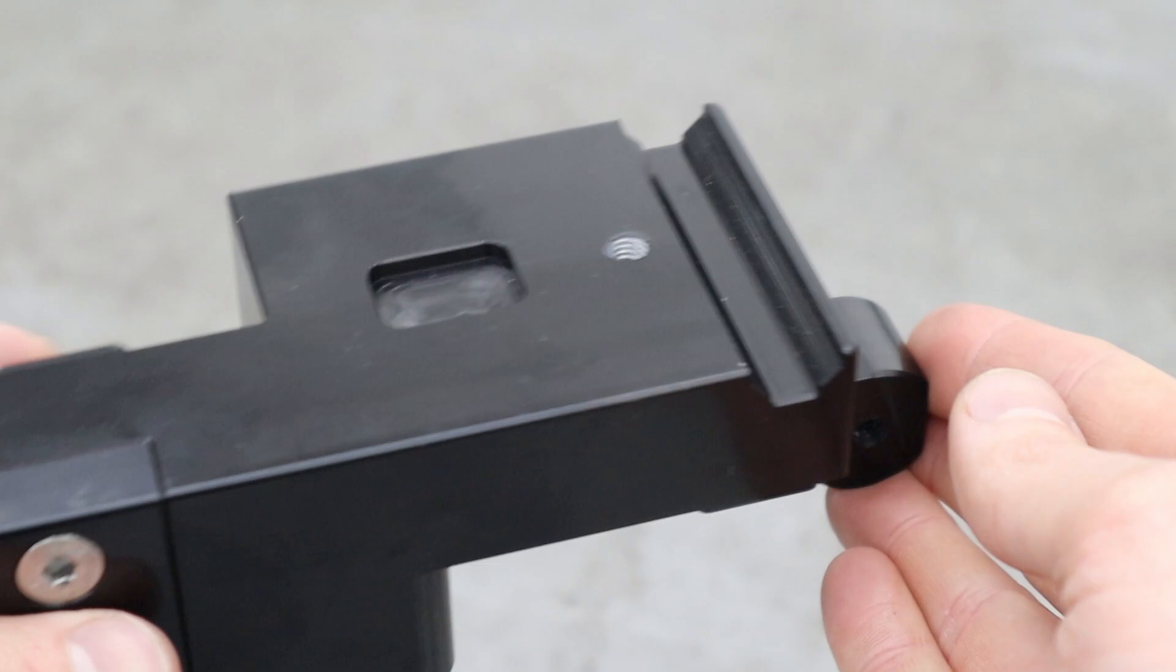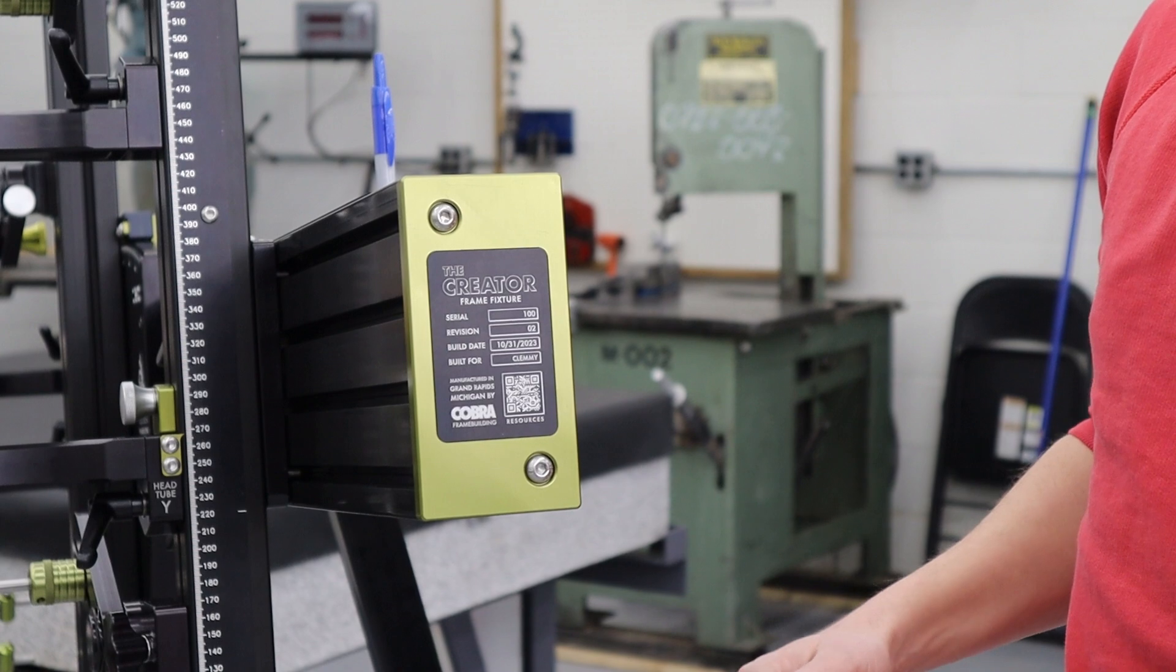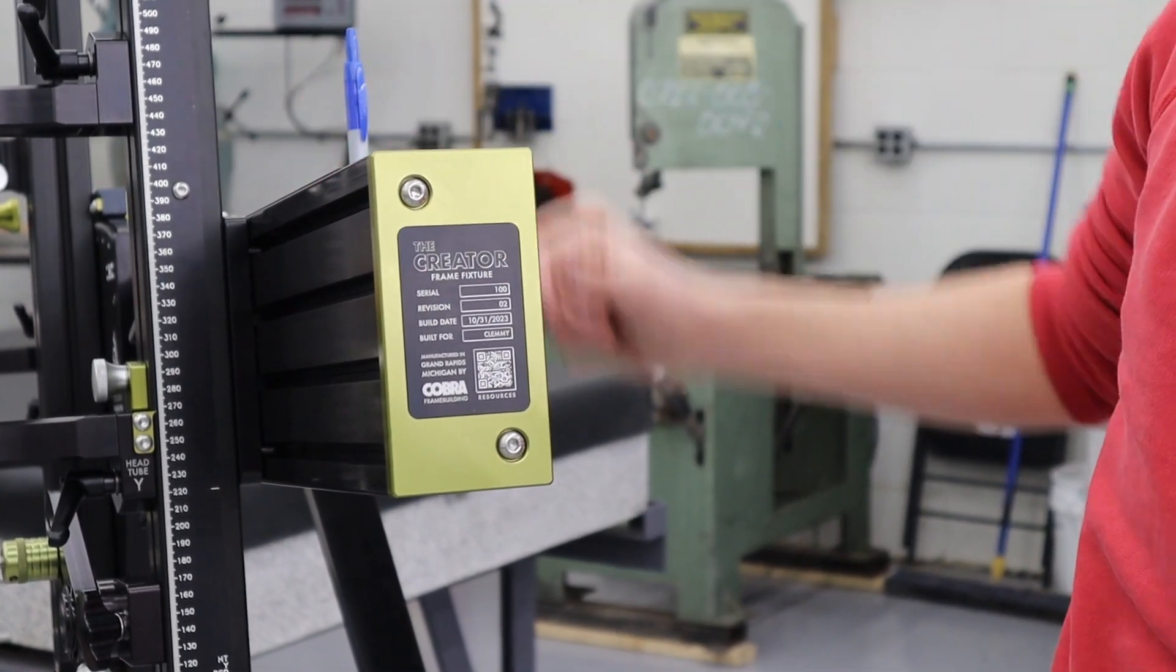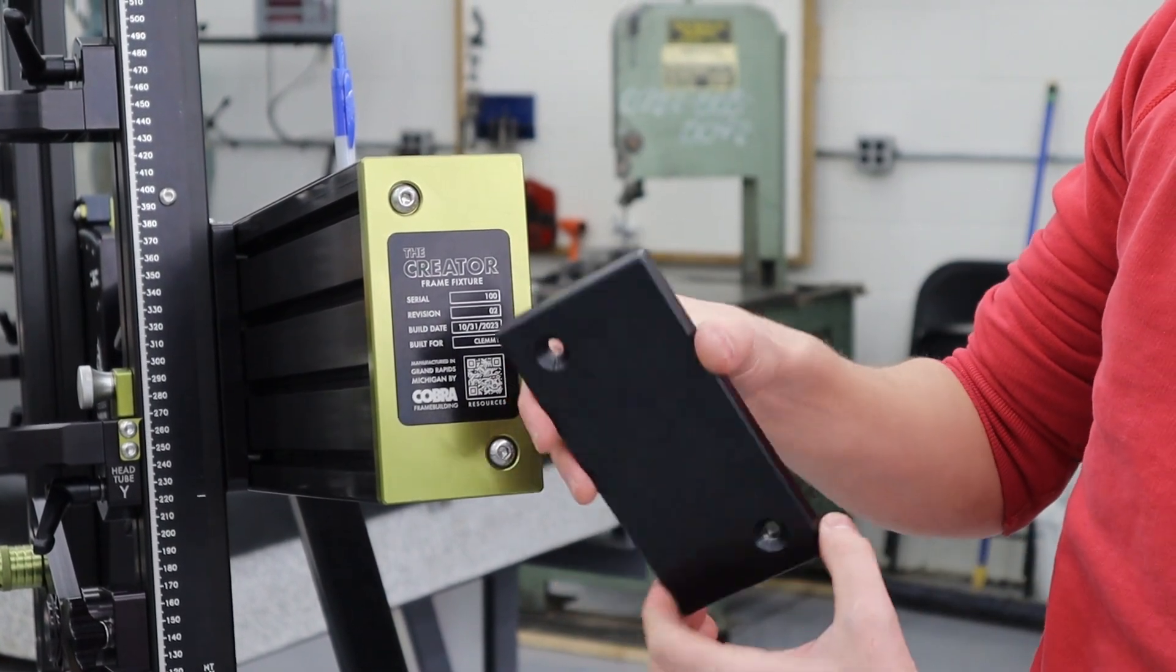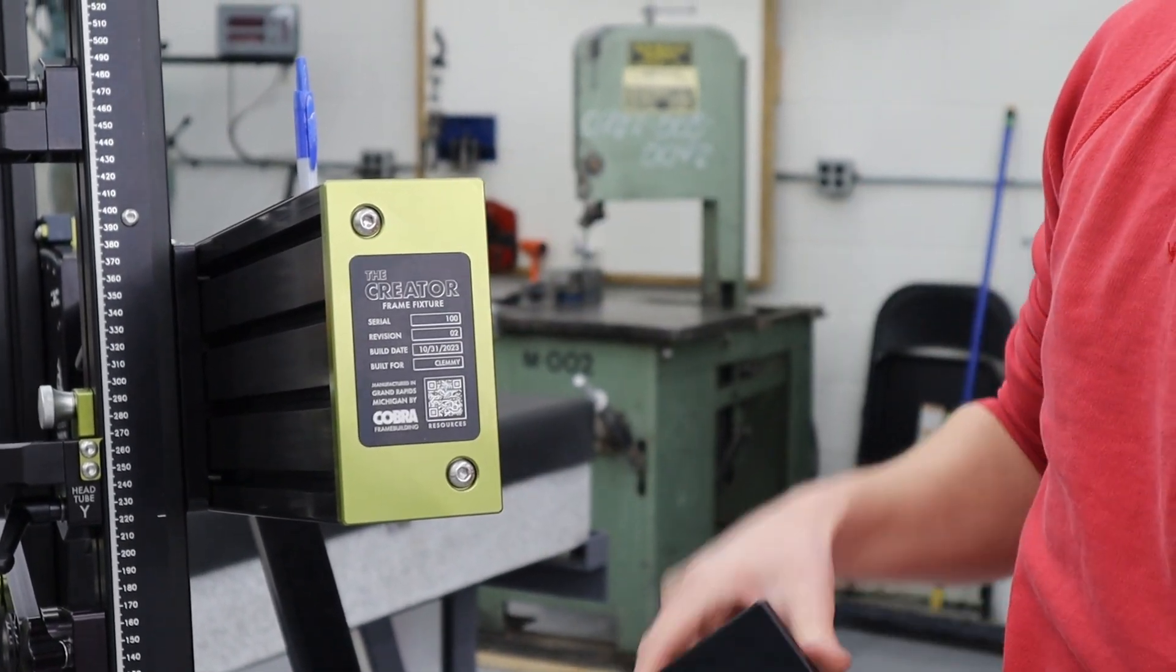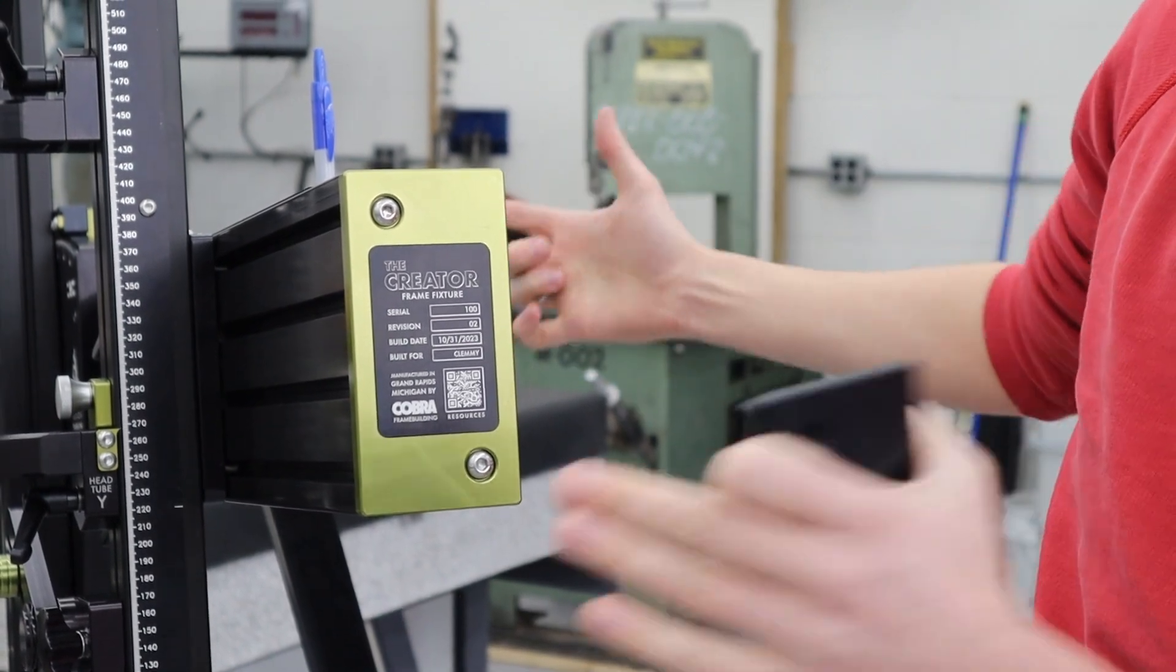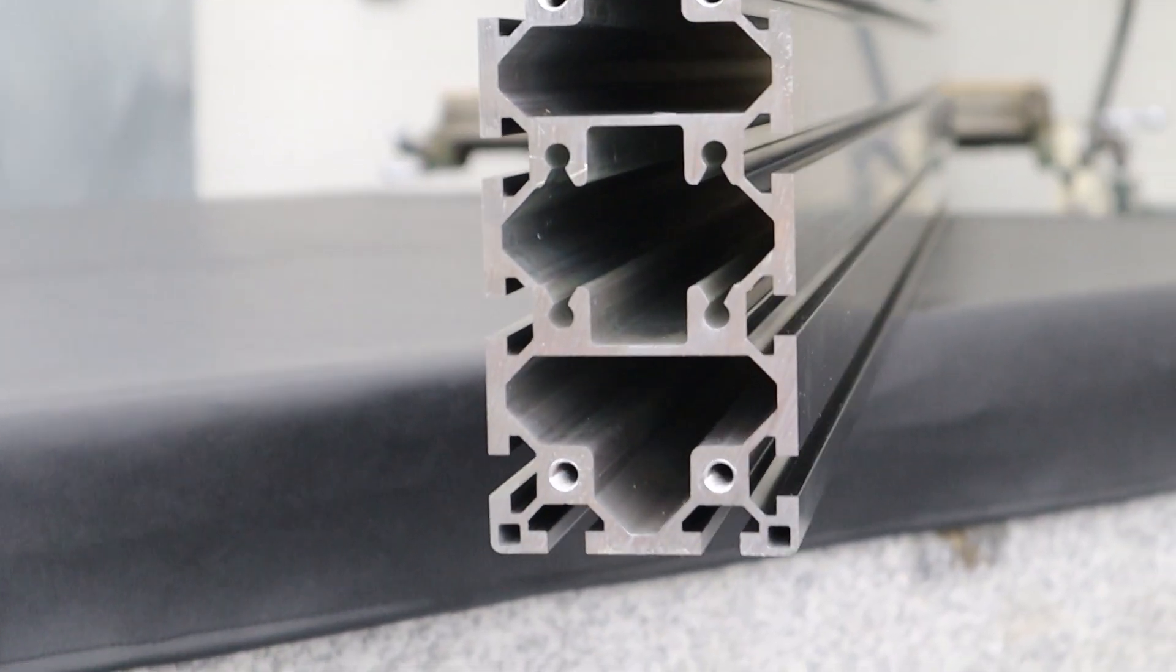Here's the last one I'll share, I think this one is kind of symbolic of the ethos of everything. Basically this is an end cap for the extrusion that we build the fixture on and this is the fourth iteration of these end caps. I found this one, this would have been from the first batch that we ever did, so this is rev 1 and rev 4. There's a bunch of changes we've made over the years. Basically when we buy this extrusion it comes from Misumi, it's a really good product. Because it's a variable length and it's not CNC machined, it's extruded, you can order it with the ends tapped and so they'll actually tap the holes in the end of it with an M8 tap. It shows up ready to go, it's awesome.